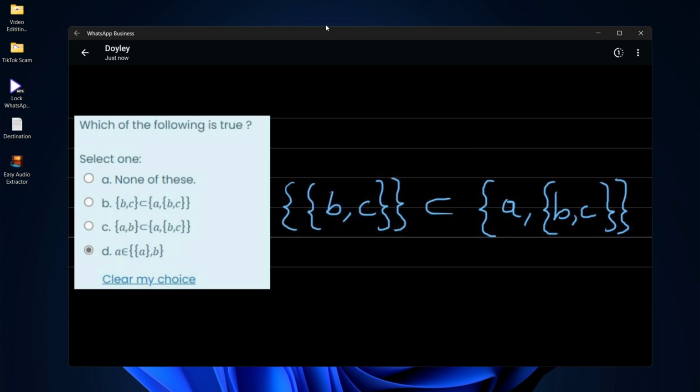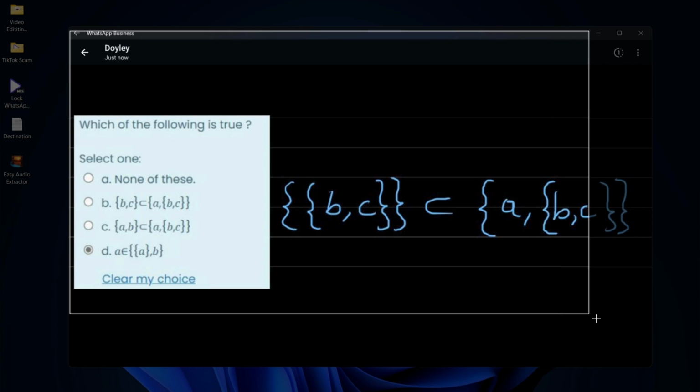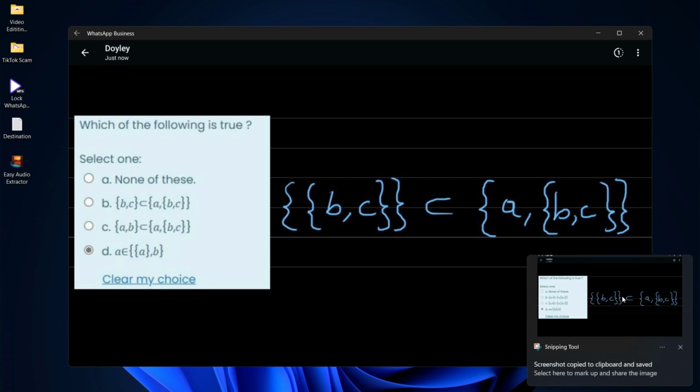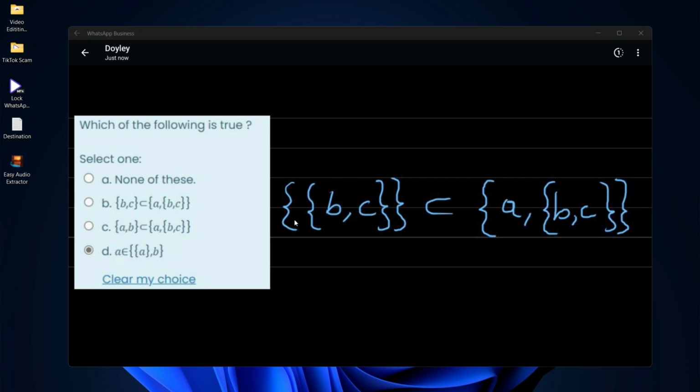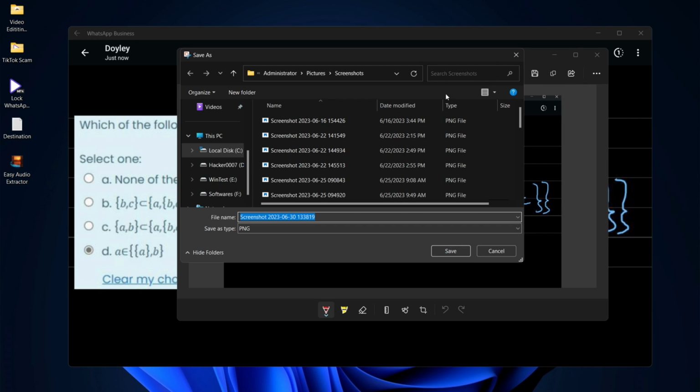And on your computer, you can press Print Screen or you can hold Shift, Windows key, and S. Now that will bring up the snipping tool and you can go ahead and just select the area of the screen which you'd want to save. Now once that is done, you'll get a little notification here from the snipping tool application. You could tap on it and save this image anywhere you'd like.